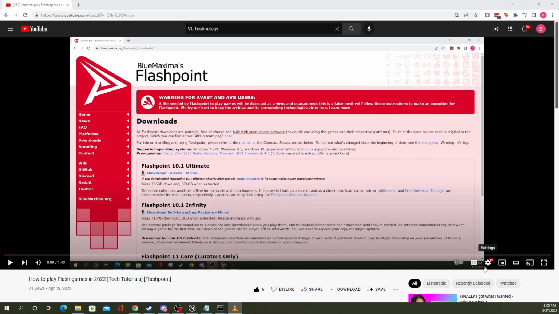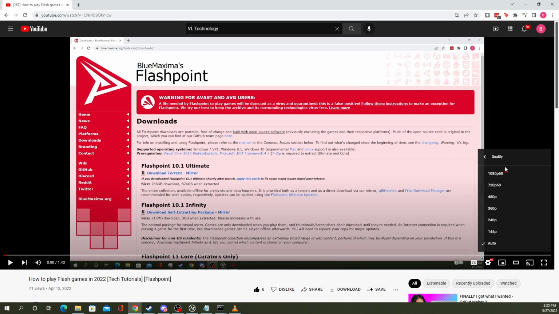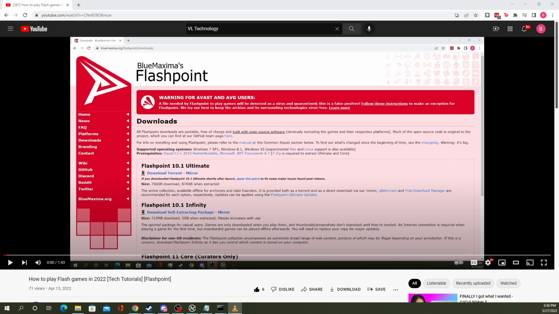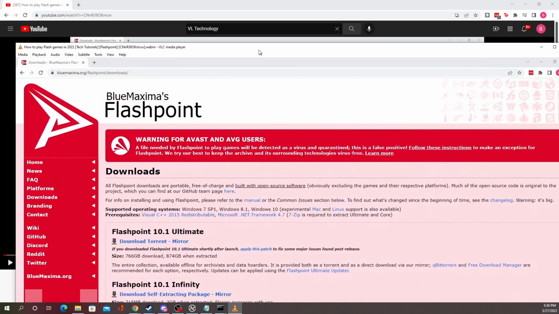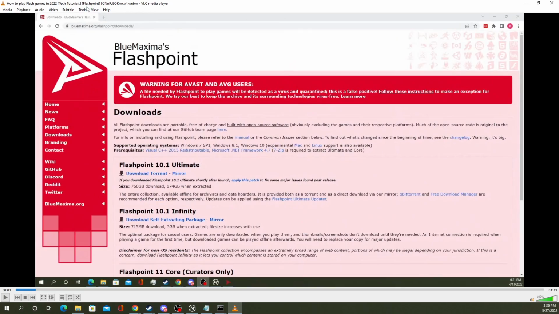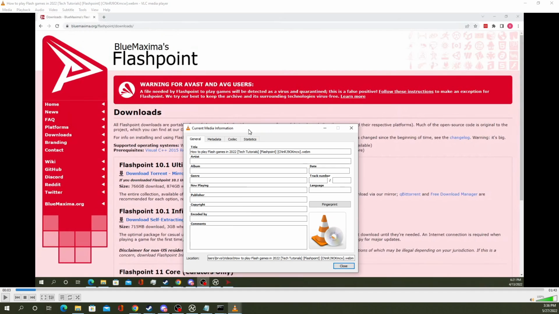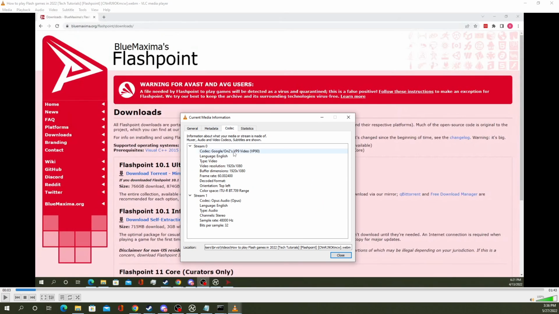Autoplay. So let's check the settings. You can see we got 1080p 60 is our highest quality available here. Now let's drag VLC over here and see what we can do. We'll go to Tools, Media Information, which opens on the other window for some reason. And you can take a look at the codec, 1920 by 1080, perfect. And 60 FPS, just like the video on YouTube.